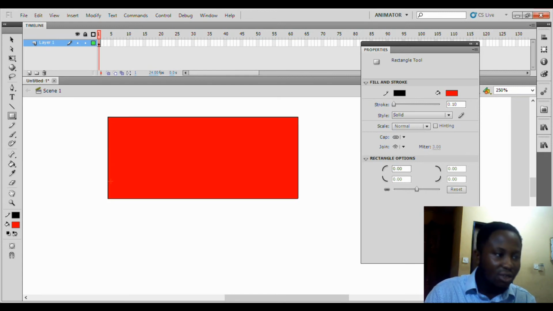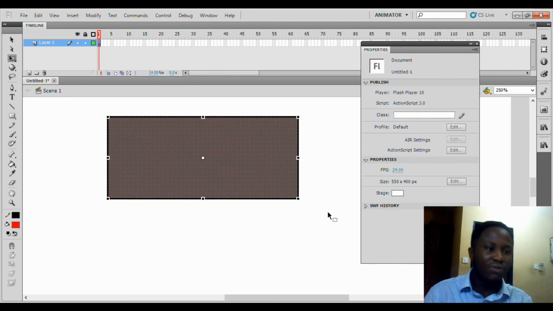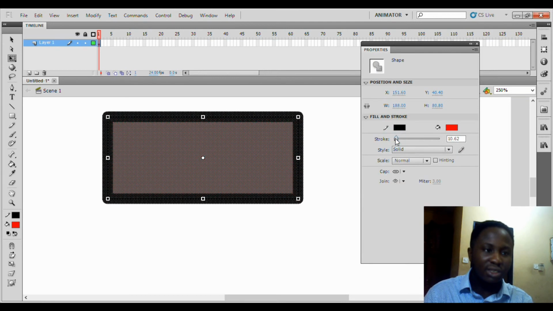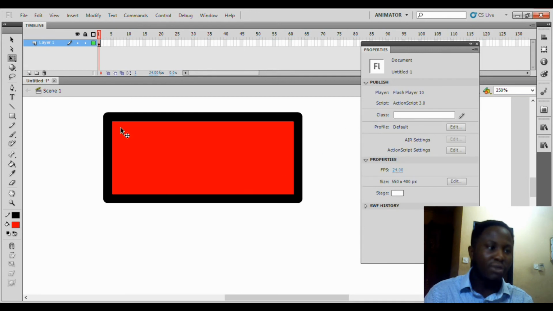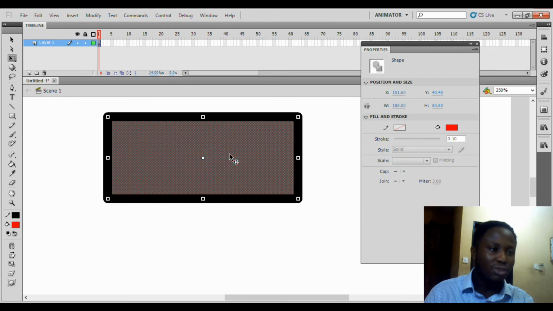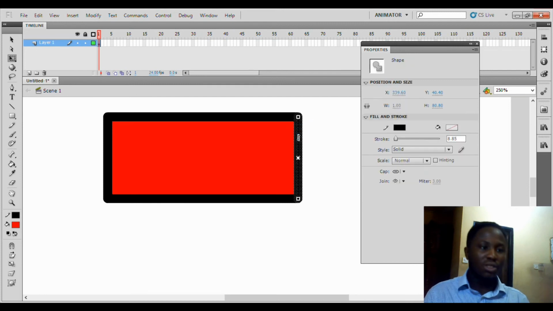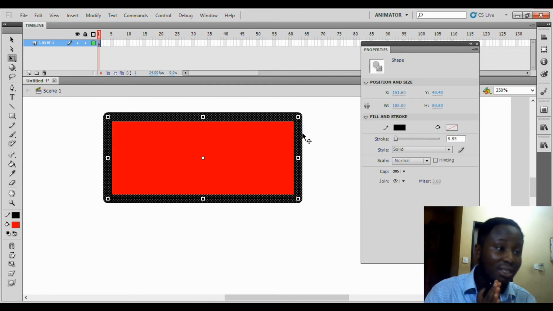If you notice, let me just increase the size of that so you can see what I'm talking about. It's made up of a fill, which is the inner portion, and a stroke, which is the outer portion. This stroke is the same thing as the kind that we draw with the pen, the line, and the pencil tool.